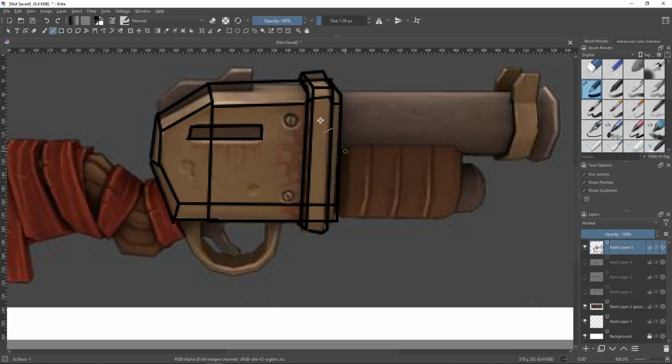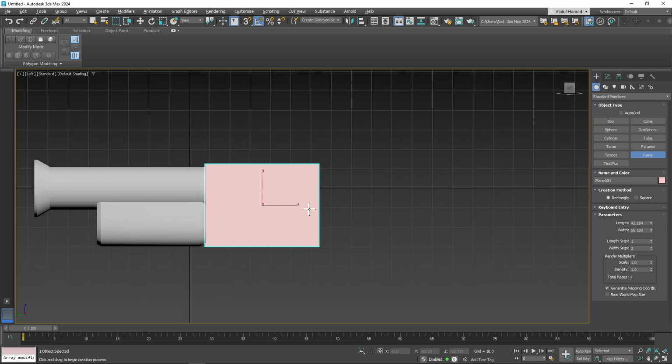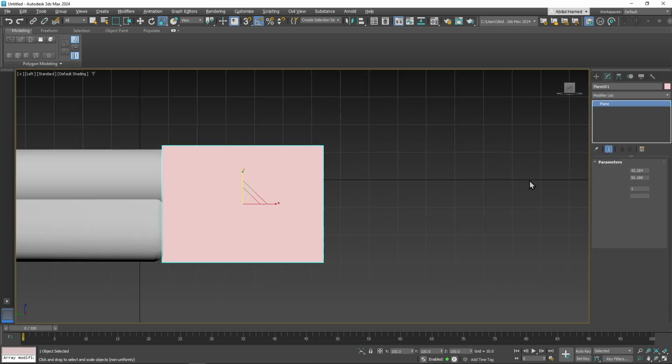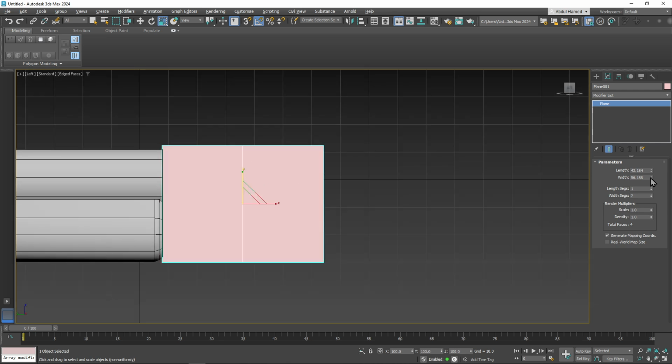So right now let's take a look at this shape. So we have a box, and then that shape. I don't know how to describe it. Maybe like half a cylinder. So let's switch back to 3ds Max. Let's see how many edges we have. So we only have one.